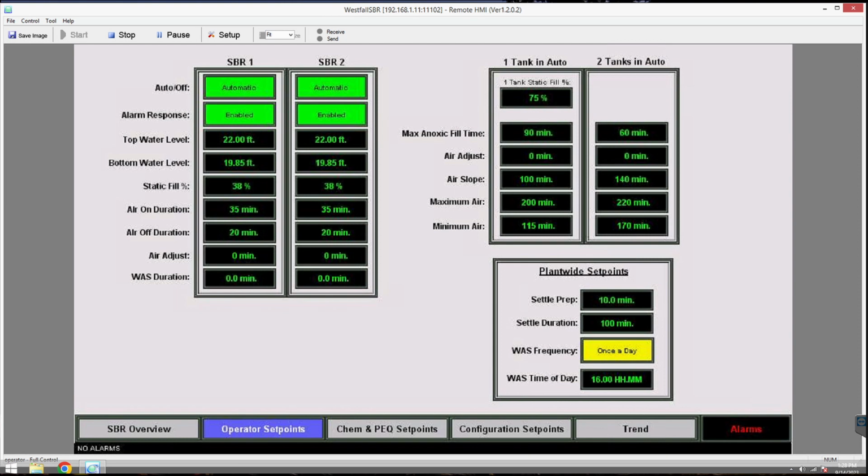Yeah, I know what you mean. I'm happy to assist. If you want to send me that spreadsheet, I can take a look at it and see if we have something better. I will say this: we can help you understand your control system a lot better. However, since I am a controls engineer and not a process engineer, I've never run a plant myself, so I can tell you what your control system is going to do. I'm not comfortable saying, well, here's how you should run your plant. No, I'm not expecting that.